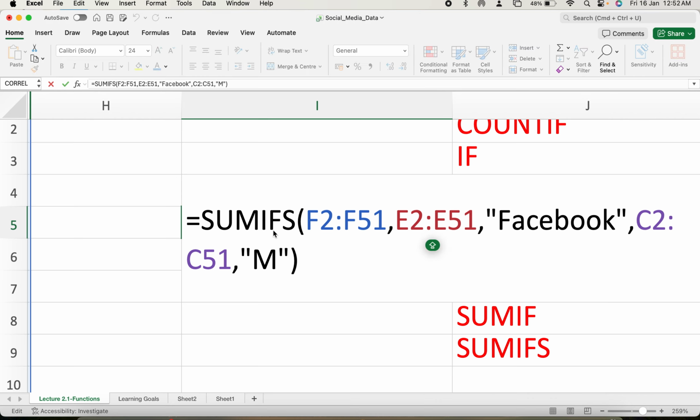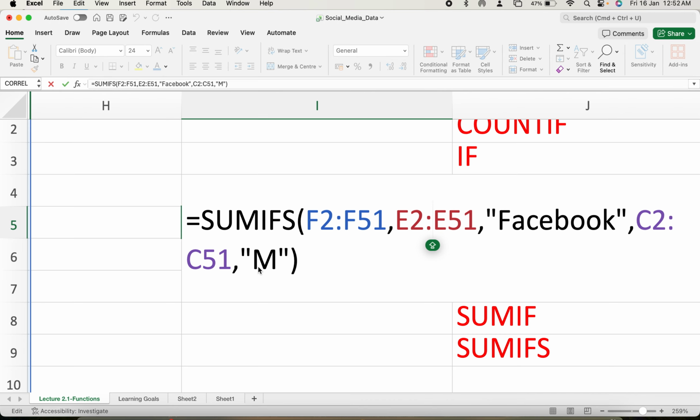Similarly, the last one is SUMIFS. This works exactly the same as COUNTIFs. When we have multiple criteria, we need to use SUMIFS, and you want to add the selected number of items, whatever you want. So here we have used columns F, E, and C. F, I already told you, is the number of hours, E is social media platform, which I chose Facebook, and C is gender.